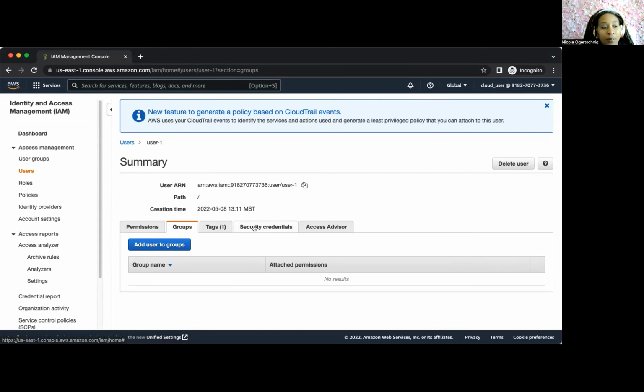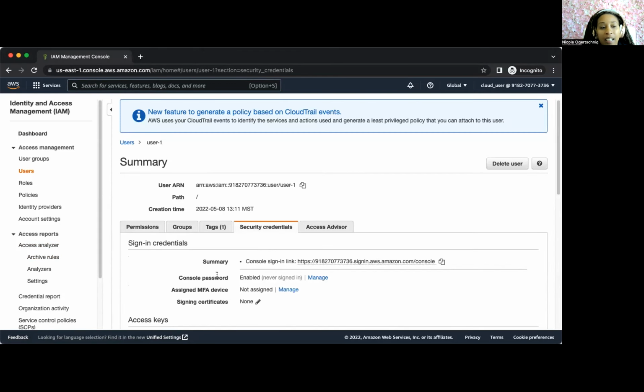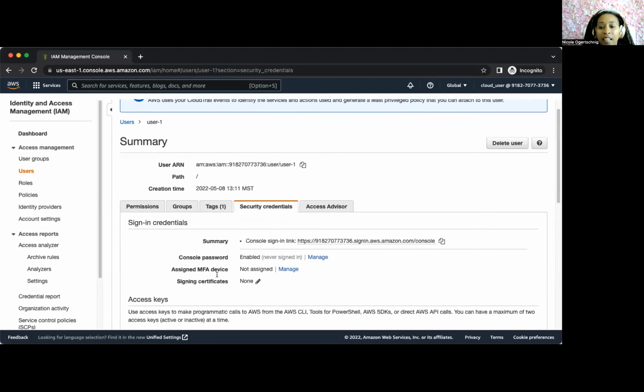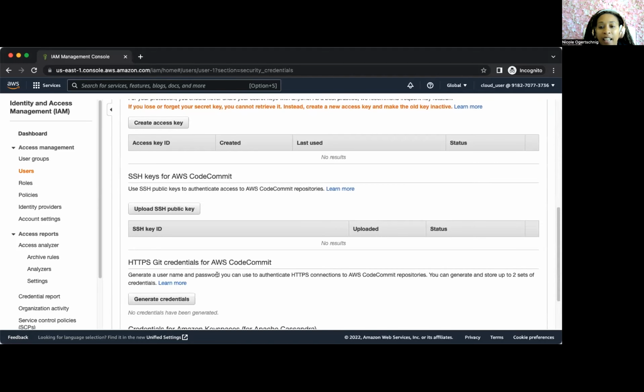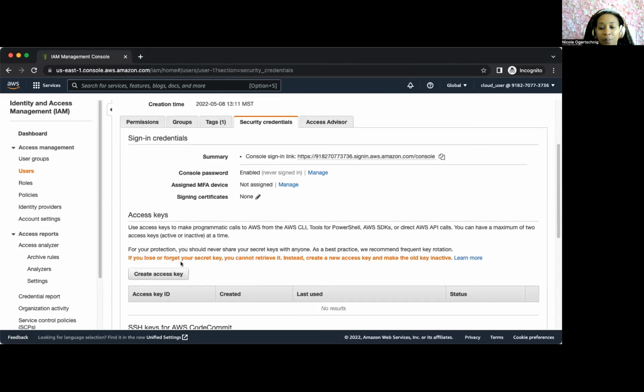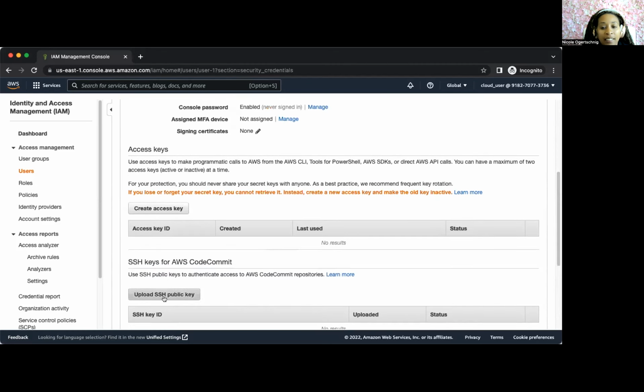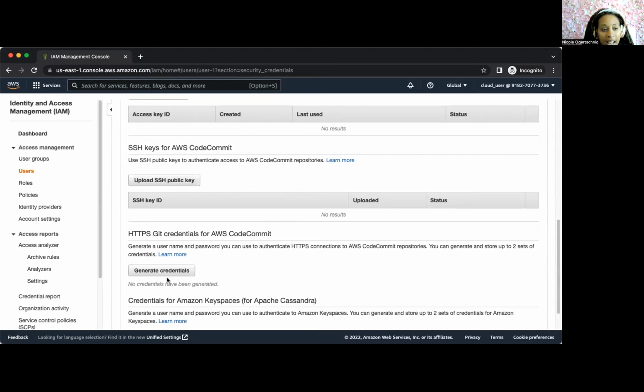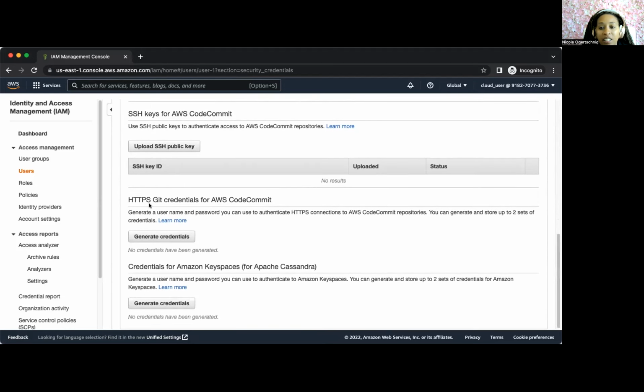And we're going to look at security credentials. See where the user access keys are: SSH key ID, and HTTPS Git credentials. Okay, we see all that.